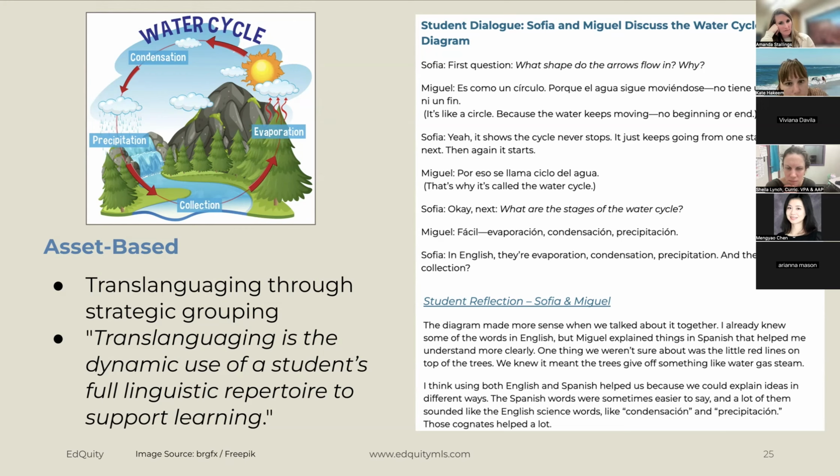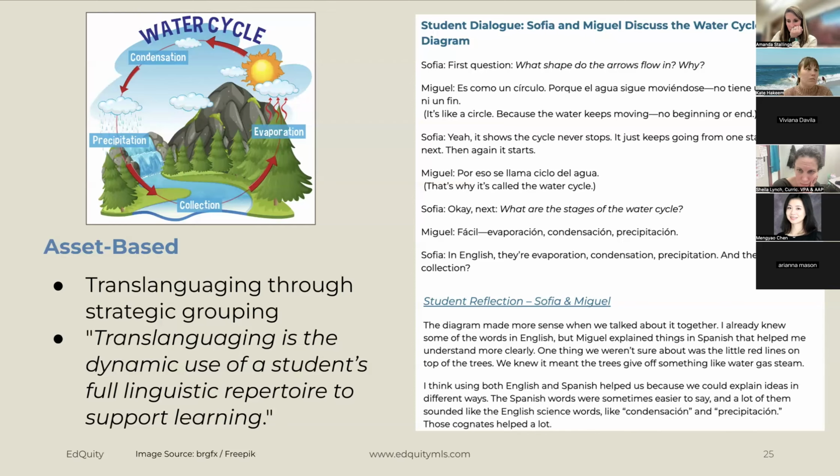Nice. And then notice the student reflection. So when we provide space for our students to translanguage, we also want them to reflect on this cross-linguistic awareness, right? So in this case, Sophia and Miguel noted that the diagram made more sense when they talked about it together, and that they knew some of the words in English, but that Miguel helped by saying them in Spanish.